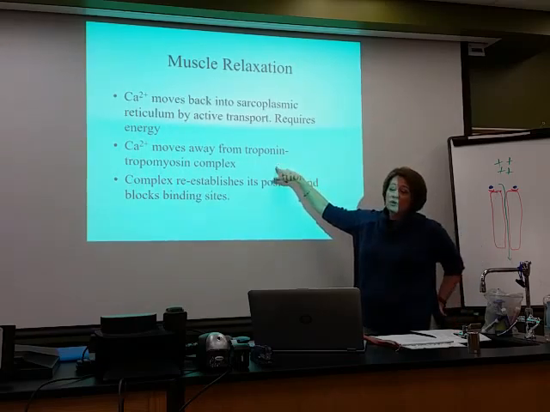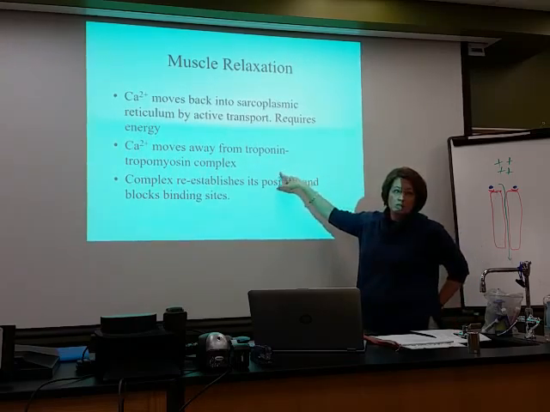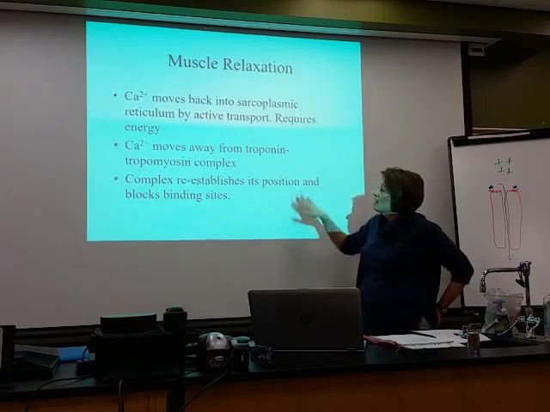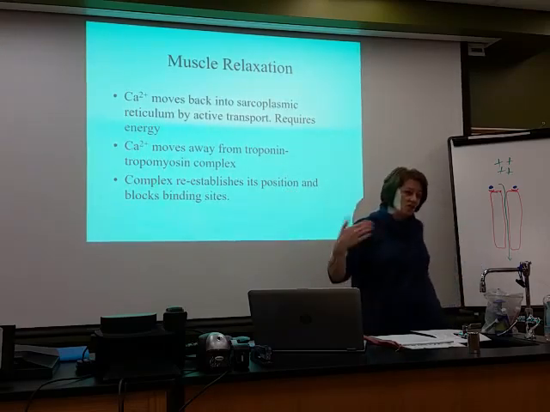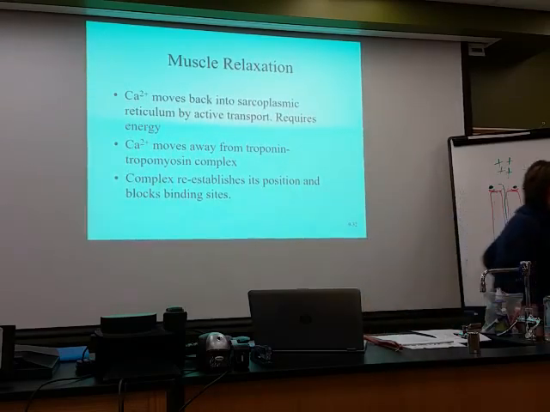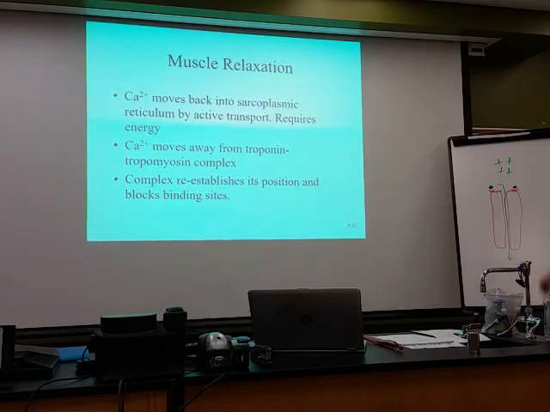Calcium moves away from that troponin-tropomyosin complex. The tropomyosin shifts back over those active sites. The myosin heads can simply go back into their cocked position. And at that point, what do they have attached to them? ATP or ADP plus inorganic phosphate? ADP. The ADP plus the inorganic phosphate. Because the ATP is what will make them release from the active site.